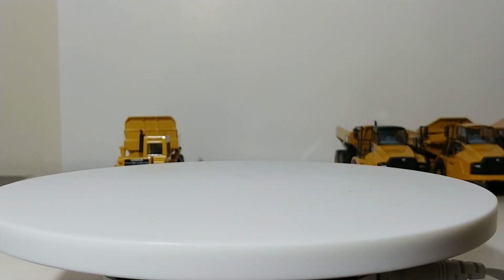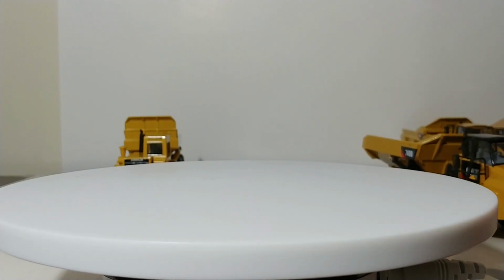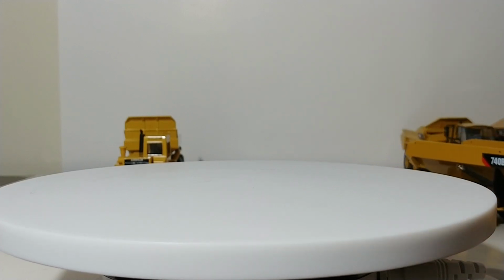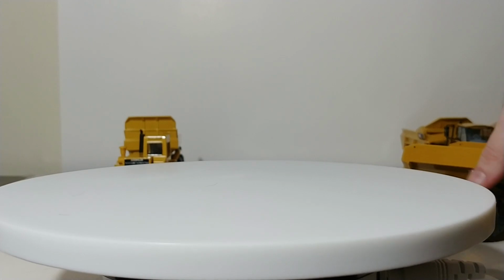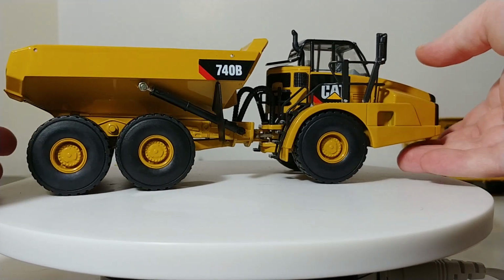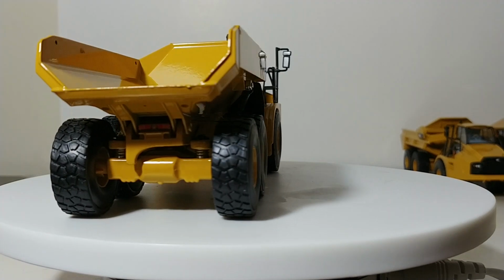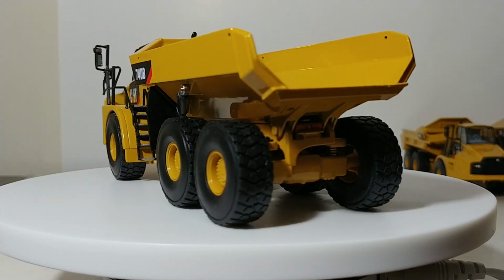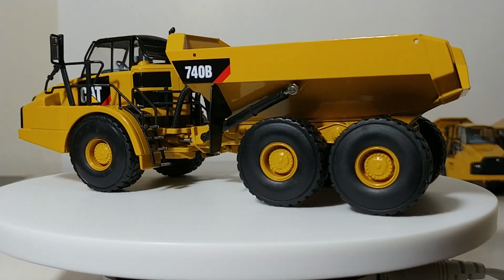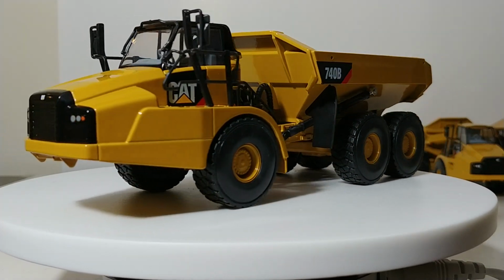All right. Norscott made another step in the right direction in 2013 when they introduced two 740Bs. Here is the first one. This is just your standard 740B articulated dump truck with the standard tipper body. Again, a very popular model, one that sold very well.